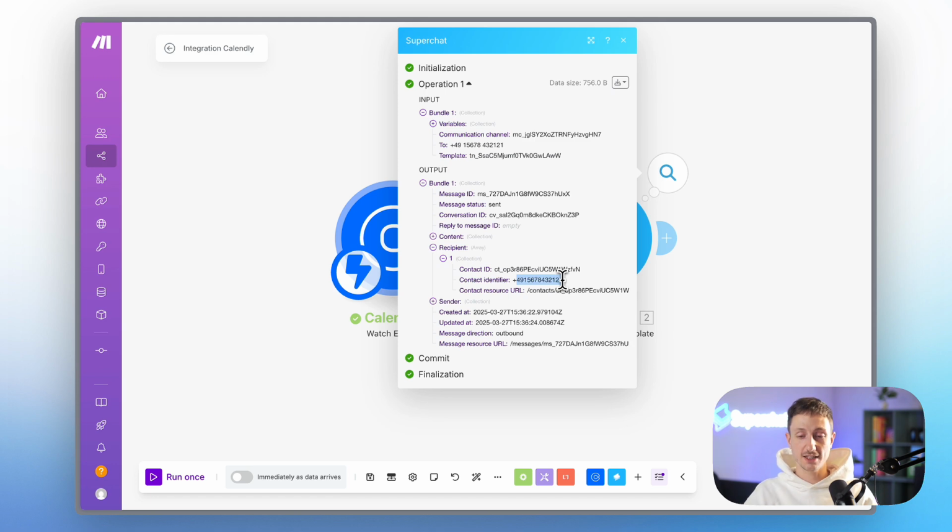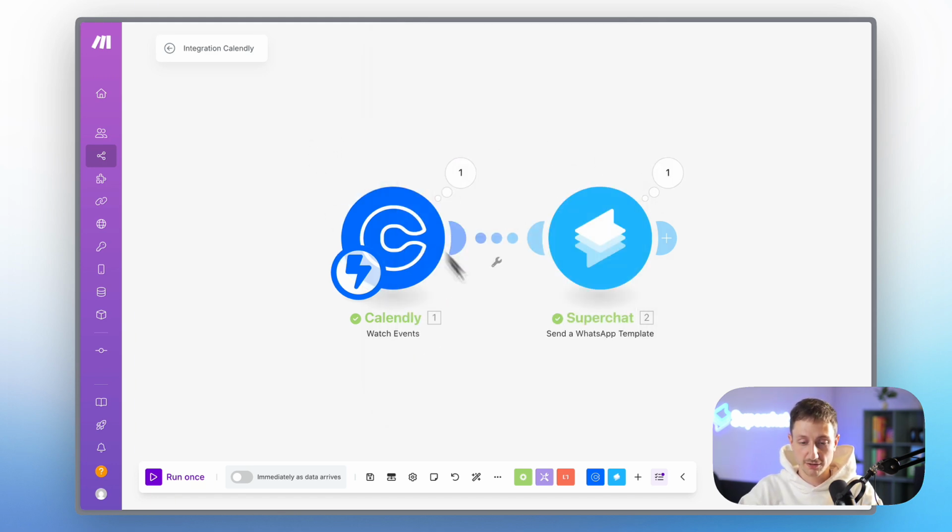Okay, yeah, that's it. So it's really simple to have basically 2 steps. First, the Calendly events that come in, and then the second action where I send a WhatsApp template via Superchat. And this is how simply you can send WhatsApp templates and reduce the no-show rates, as people have all the dates and all the information for the booked meetings on WhatsApp. It's very handy and really effective for meeting flows that you have in your business.